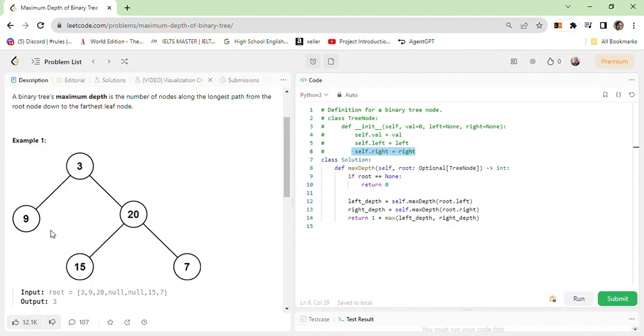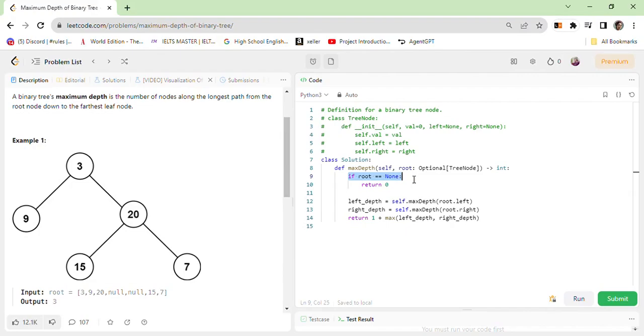We start by passing the root node of the tree into the function, which is the parent node. Our base case will be if the node is equal to none, because that means we have reached the end of the path and there is nothing left to traverse.